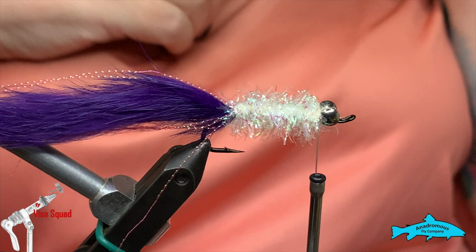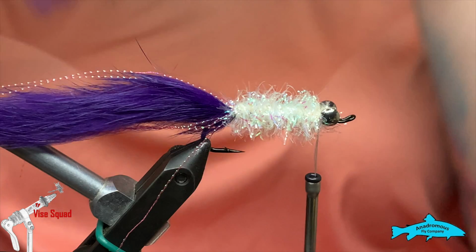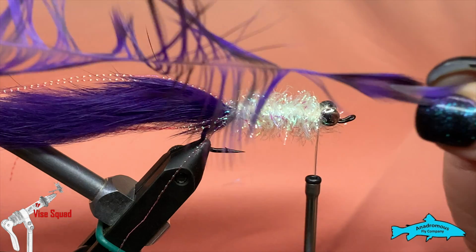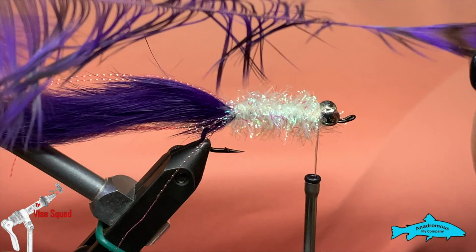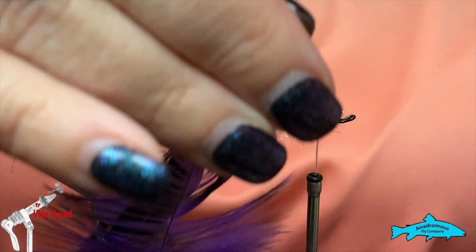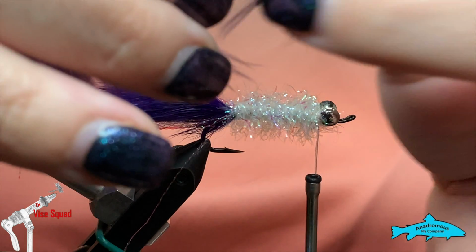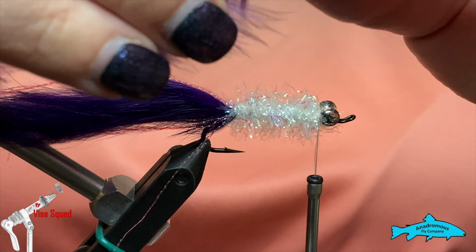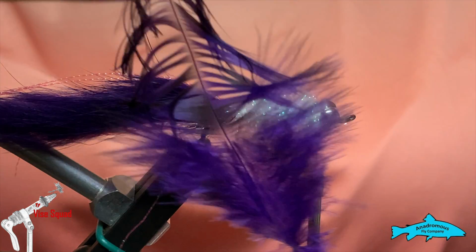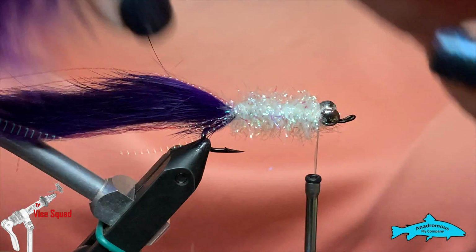Next thing we're going to take is some Schlappen. You can use saddle hackle, but what I like about Schlappen is it's almost out of control, as you can tell, and that's what we want. We want that rough look. As you get further to the top, it gets a little more brittle, so I honestly work about in the middle. I will look for a good tie-in point. Hopefully I didn't have that too high.